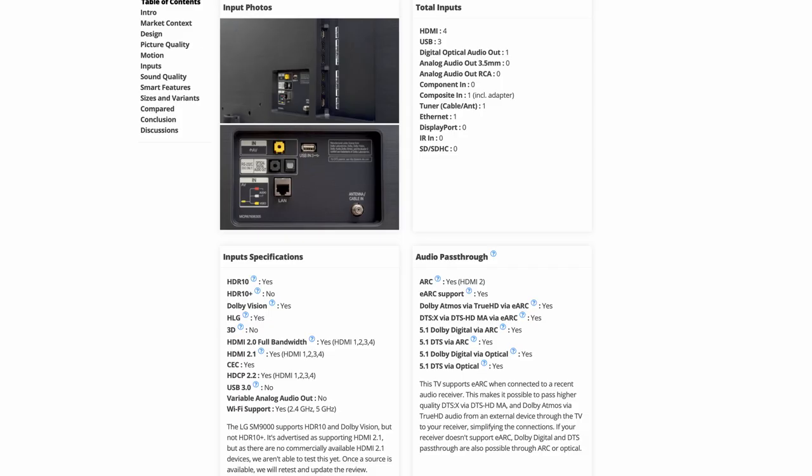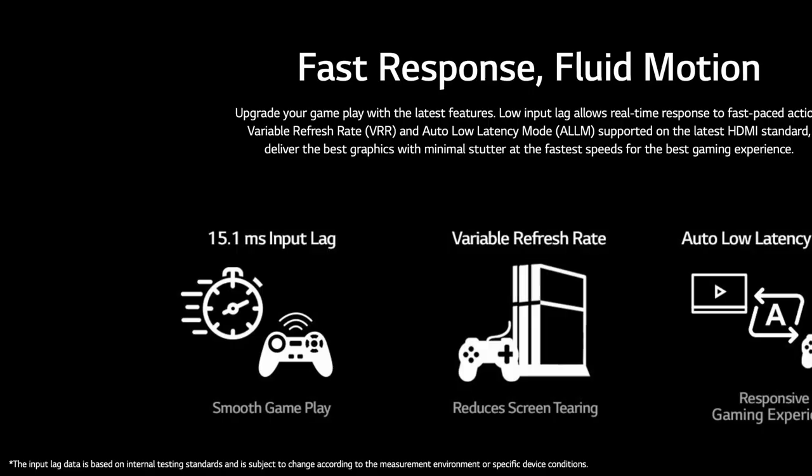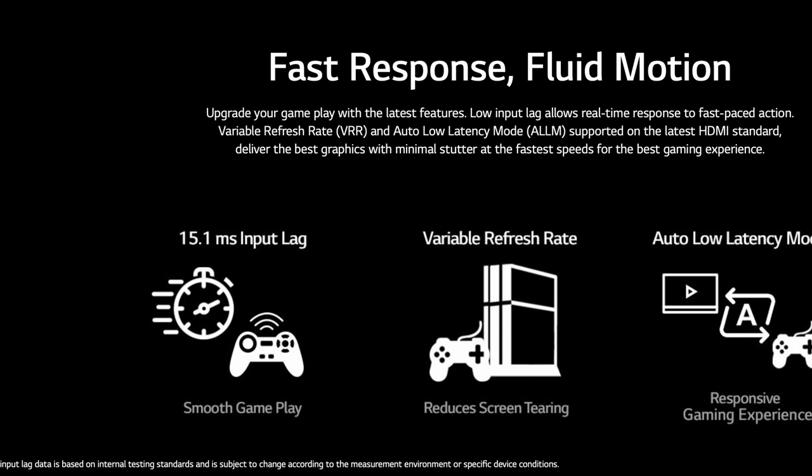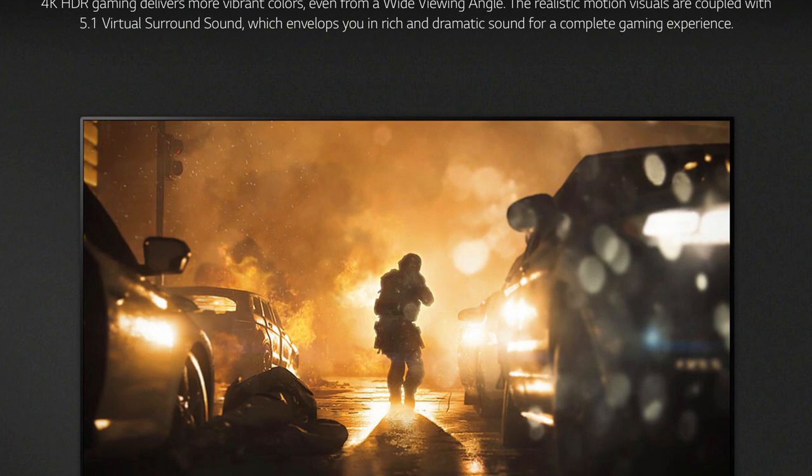The connectivity on this TV is good. You get an Ethernet port and four HDMI 2.1 ports. That's very nice, because there aren't a lot of other TVs at this price range that have HDMI 2.1. HDMI 2.1 is good for higher resolutions like 8K, and some more useful features are variable refresh rate displays, which is good for gaming. You can have 120Hz 4K, which is also good for gaming. My personal favourite feature is eARC, which is a really great feature if you want to get high quality audio, especially if you want to hook it up to a Dolby Atmos soundbar.